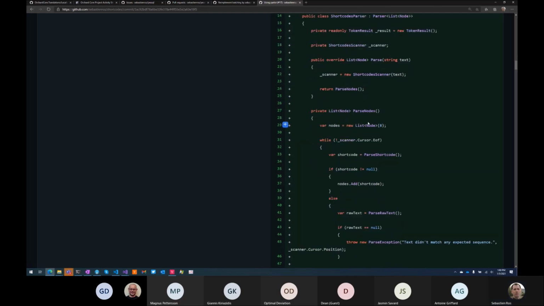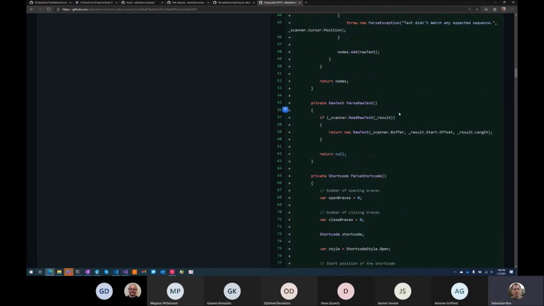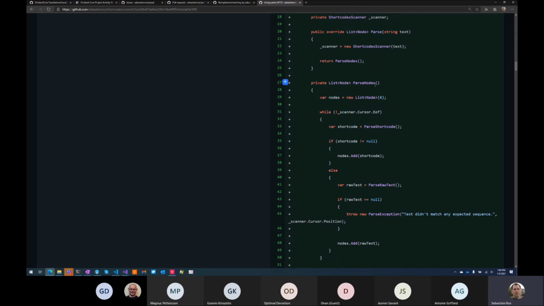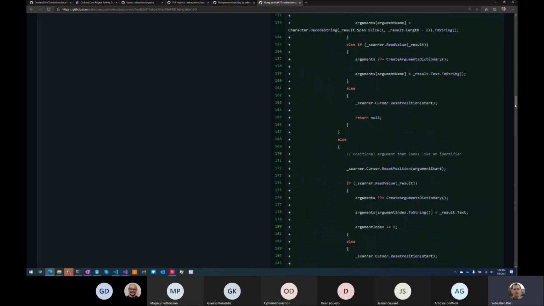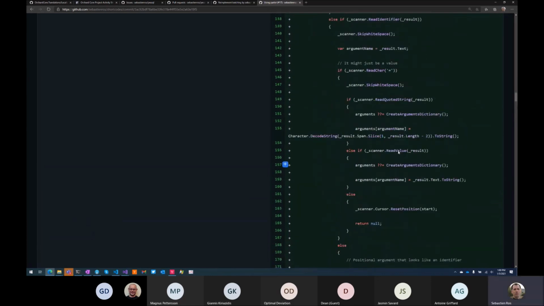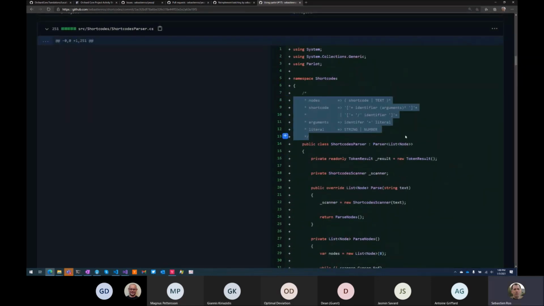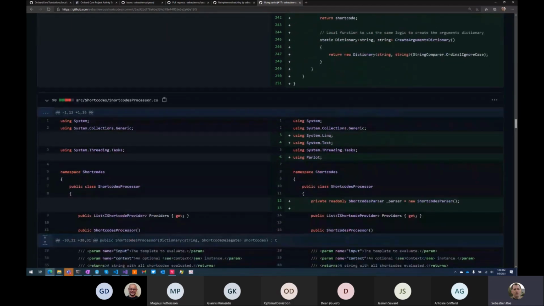Then this code, which is almost the same as before, just from the library, you can see here is just a bunch of first level methods like parse node, parse text, parse integer, parse string, something like that. And it's just aggregated to follow the grammar and to build a syntax tree of the thing. So that's all it is. But now it's a new library.